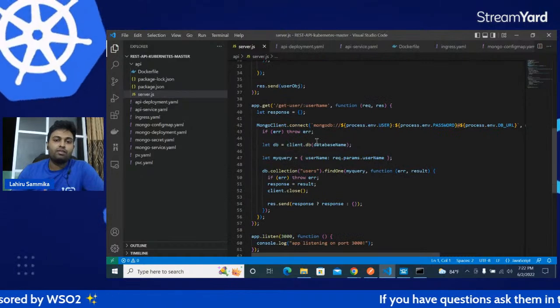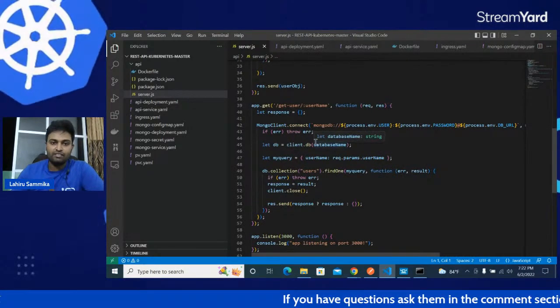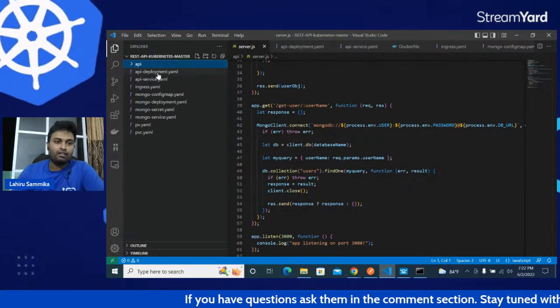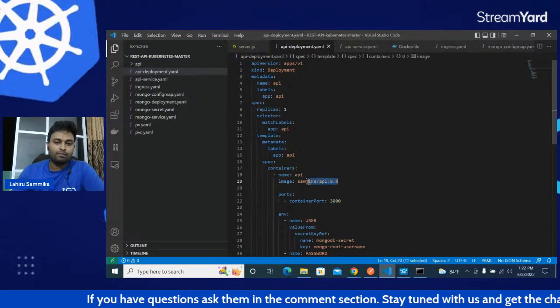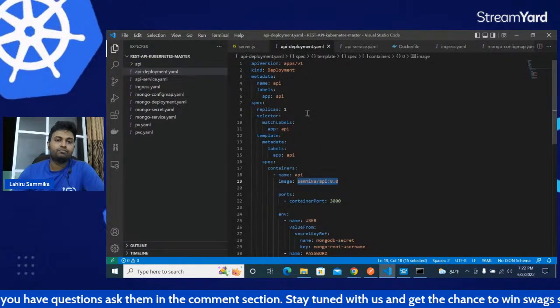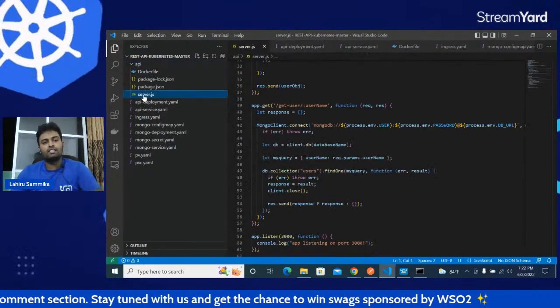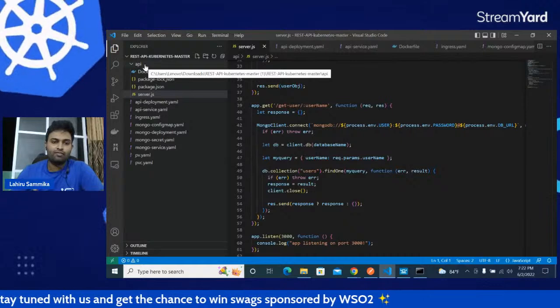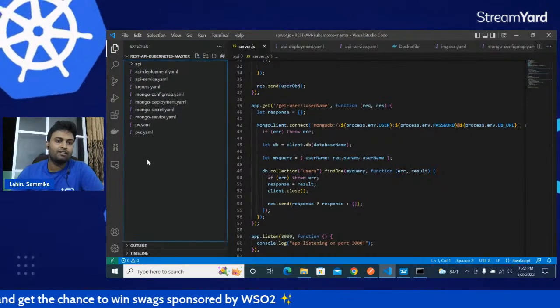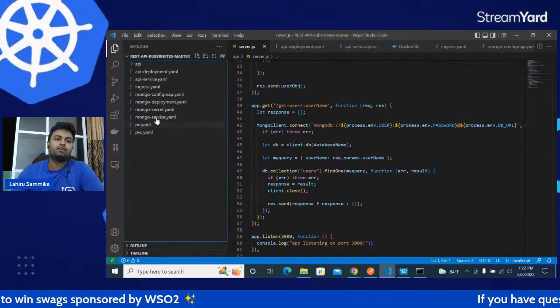And make sure after doing that to build the image, right? Then you can replace that image here, right? But if you are not willing to make any changes here, you can definitely discard that and jump into the Kubernetes part.